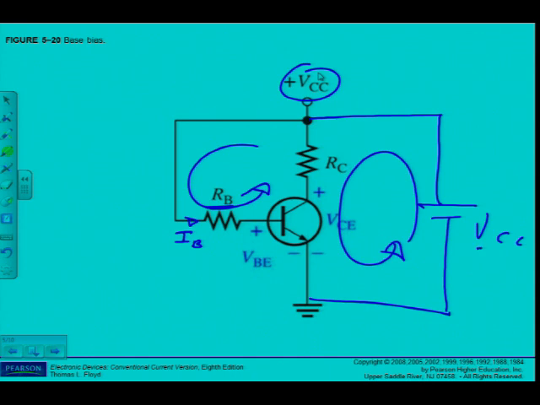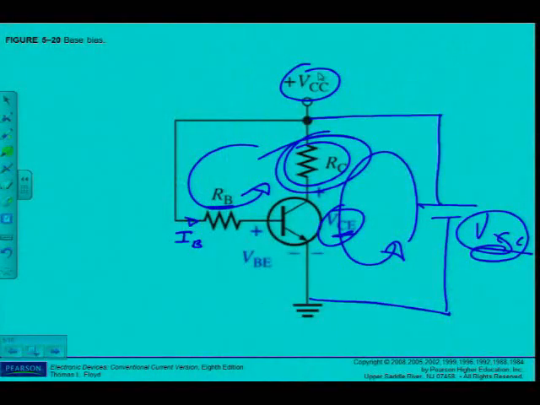But in this case you can see again, VCC should be equal to the voltage drop over RC and the voltage drop over the collector and the emitter. That's what is being told here. So VCC minus ICRC minus VCE should be equal to 0. So thus VCE is still equal to the supply voltage minus the volt drop over RC.